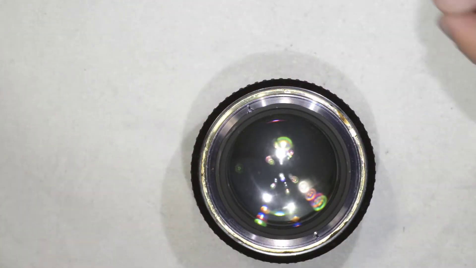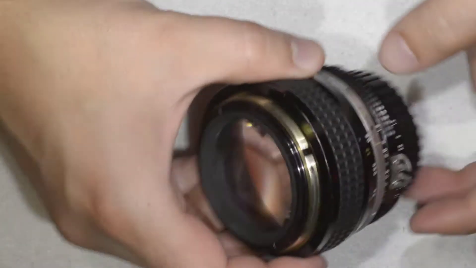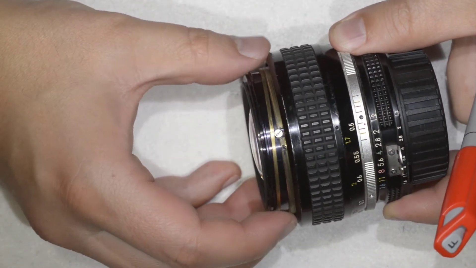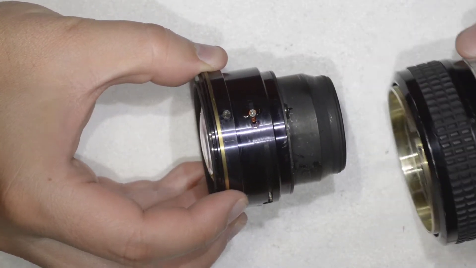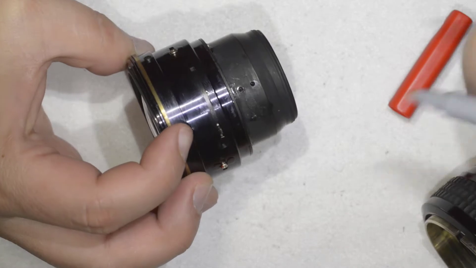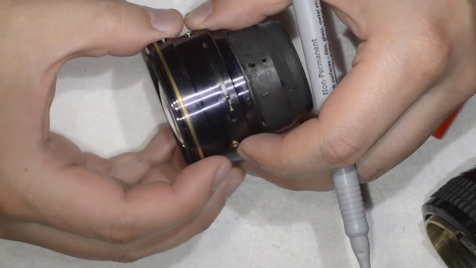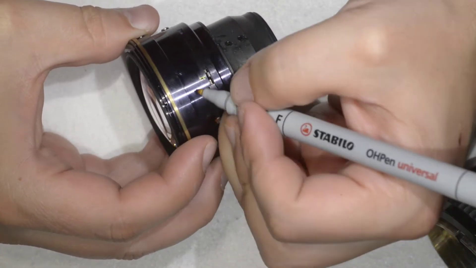And then here, two important things to do. Let me go and get a marker, otherwise I am going to suffer a bit later. So here I can simply pull the optical assembly, and what I want to make sure is the position here at this lever, in this position, because otherwise I am going to suffer when inserting the optical block again.